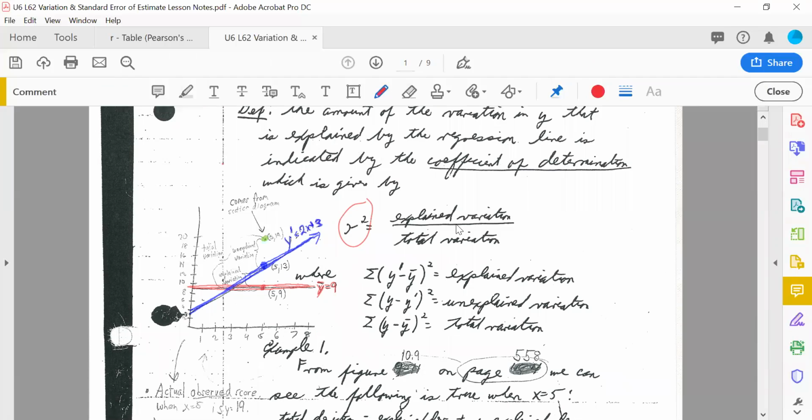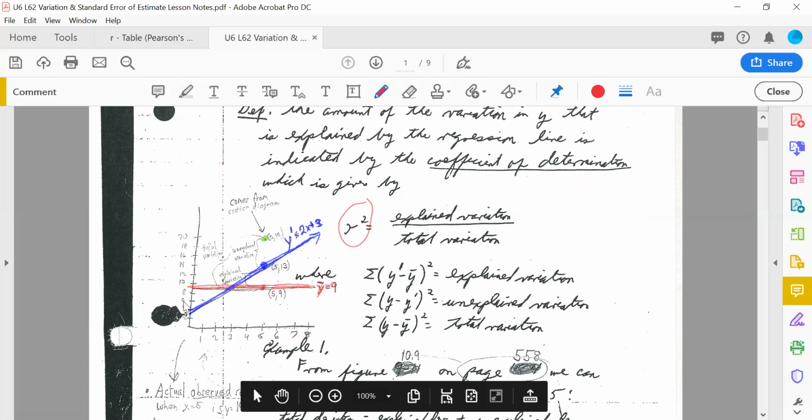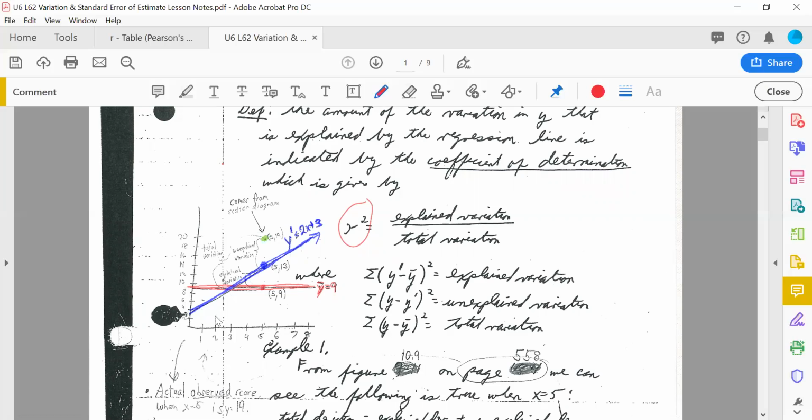So r squared is defined as the explained variation over total variation. Don't worry, it's gonna be on your calculator, or you just take r and square it. So imagine x is the number of hours you study for a quiz. Imagine the y-axis is your grade on that quiz. Now, hopefully, if the world is fair, the more you study, the higher your grade. If the world was extremely fair, you would follow this blue regression line. One hour, get a certain grade, two hours, a certain grade. In other words, if you study for 5 hours, you would predict from the regression line that you'd get a 13 on the quiz.